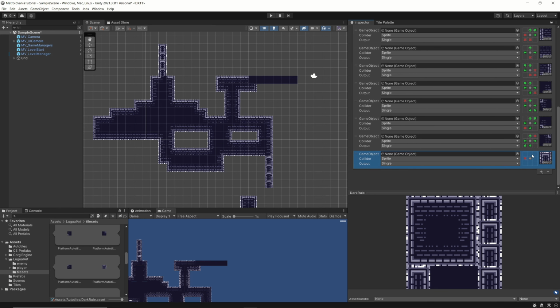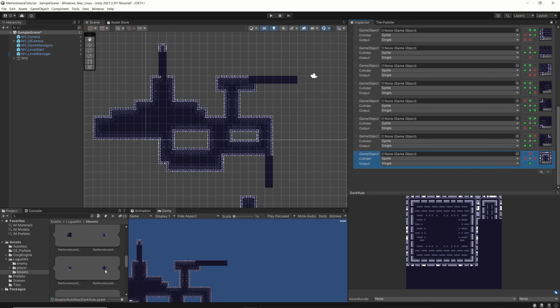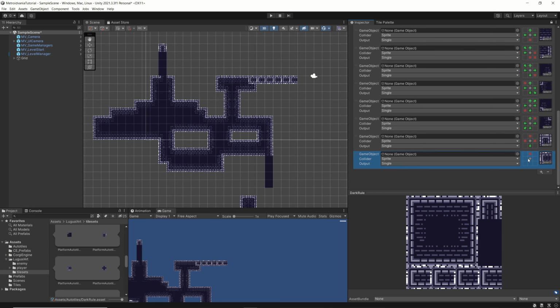Now the first one would be this one. This is a 16 by 16. Oops, sorry. I need to create a new one. And this would be this here. Now that means it should have nothing here, nothing here, nothing here, and something here. And look at that. Already better. Now let's create the next one, which would be this one. Nothing here, nothing here, nothing here, and here. Great.